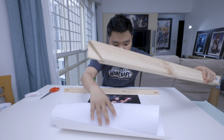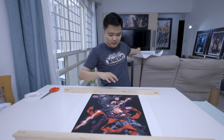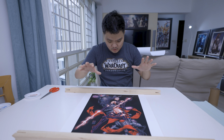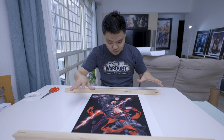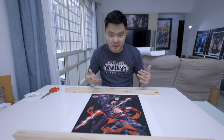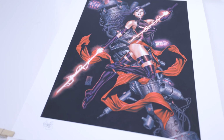This looks phenomenal. Wow. Like I said, this is what I love about Markbrooks. He always has this kind of style. It's not always super realistic, but it has that realistic feel. So amazing. I'm looking at it upside down. I will zoom in on this, focusing on just the art itself. But wow, I'm really loving the details. Yeah, amazing.